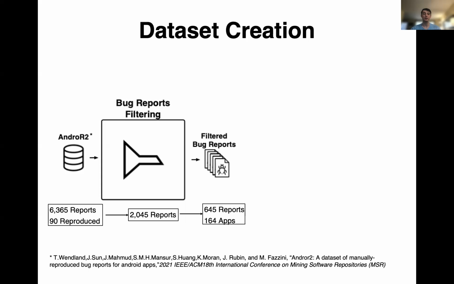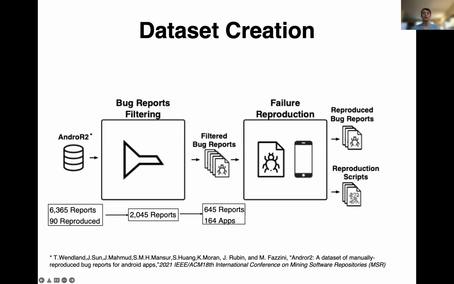In the second phase of our dataset creation project, we had developers randomly select bug reports from that set of 645 and attempt to write a script to reproduce them by mapping the steps to reproduce in the bug report to GUI actions on the screen of the device. In order to do this, 2 authors worked together to reproduce the bugs and checked each other's work in order to ensure that all of the reproduction scripts were functional. At the end of this process, we had 90 developer reports and 90 user reports that all had functioning reproduction scripts attached to them.